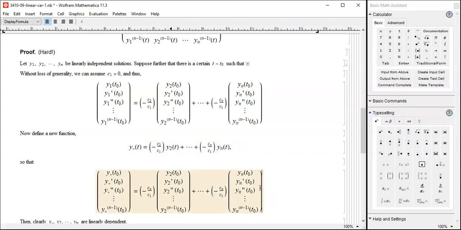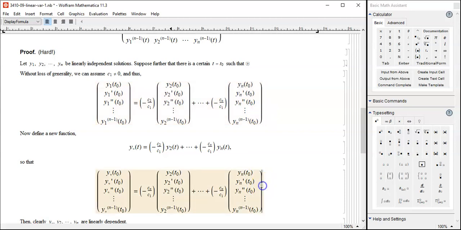Now what is this y star? Is it different from y1? It'll turn out to be the same, and that's what we want to prove. You see, for y1 at t0, we know this. We proved it thus far. But for other t values, do we have the same linear combination? We don't know that, but we want to prove it. So how do we do that? We introduce another function as a linear combination, y star, and we want to prove that y star is the same as y1. Consequently, y1 satisfies the same linear combination for other t values as well. Tricky, tricky, tricky.